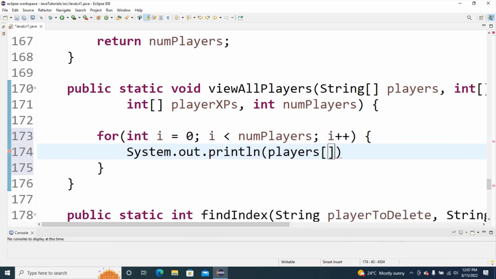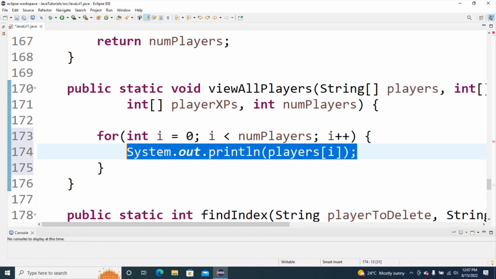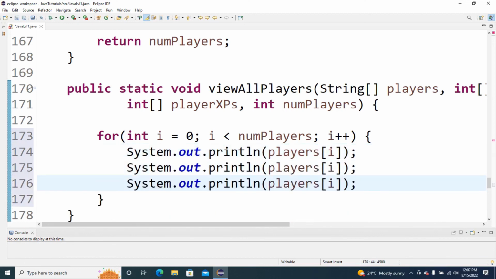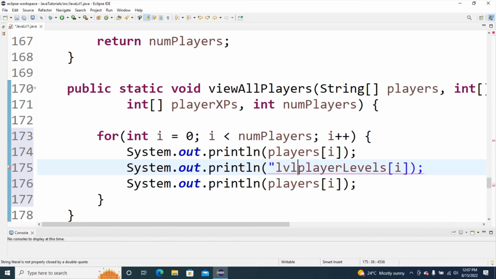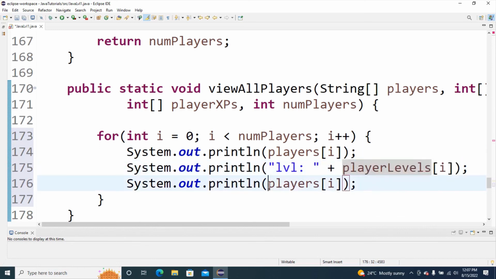System.out.println players I. I'll just copy and paste that down. And let's say player levels I. Let's just write something to indicate that this is the player level. We'll say level plus the value of the player's level, and then we'll go XP plus the value of the player's XP. And let's just add a new line at the end of that.